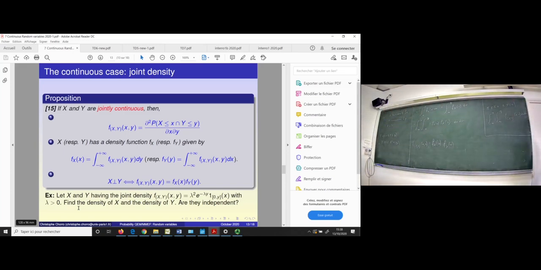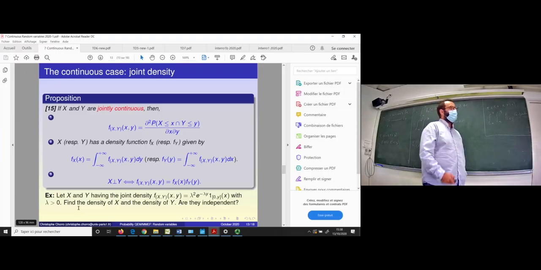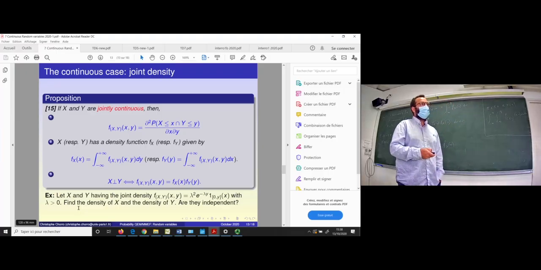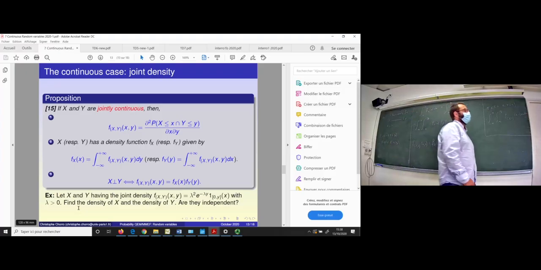The only difference is that in the optimization course you check that the particular hypotheses are fulfilled. In my probability course, I will use this result as a tool, and it's not my main topic. So is it clear for everybody that if I give you P(X less than x intersected with Y less than y), and you want to obtain the joint density function, you will have to compute a second derivative? Okay? So it is the first statement.